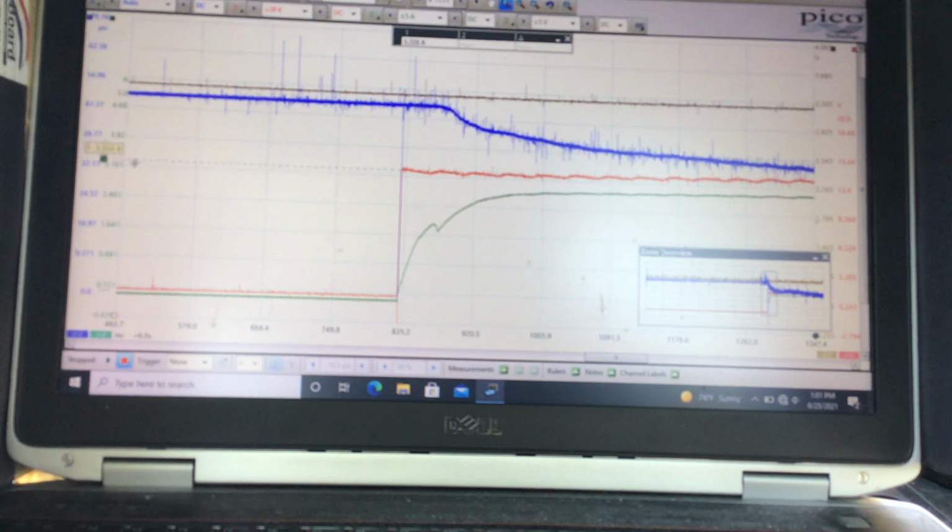The AC clutch is drawing about 2.8 amps. Now, be mindful, the gist of this video is for intermittent AC cooling issues. If we had a situation where we had power, where our red channel stayed high, we know we have a good feed right at the AC compressor clutch, and say something happened to the current, we lost current, or current got lower or current got higher, that would tell us that the AC clutch may be shorting, it may be pulling too much amperage, it may have encountered increased resistance where the amperage will be less. So just be mindful as you look at the relationship between these four channels.